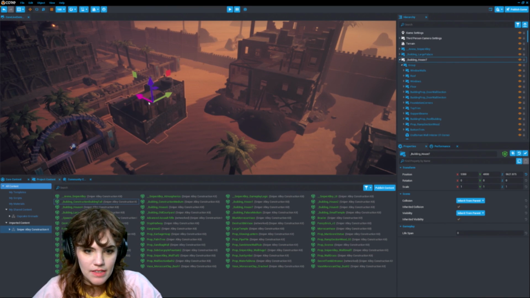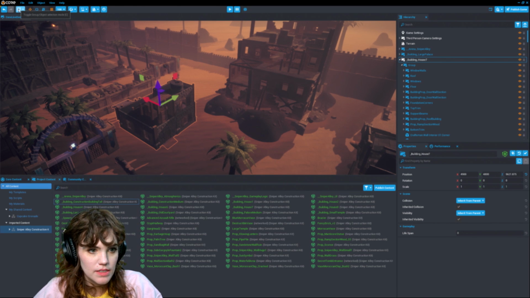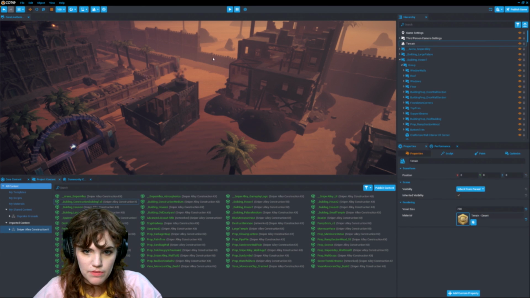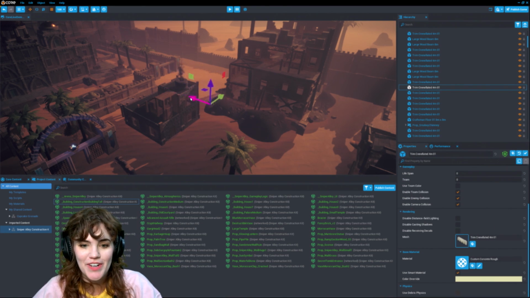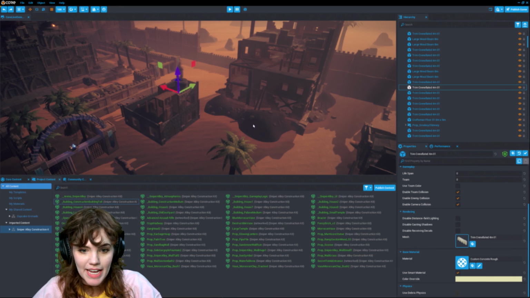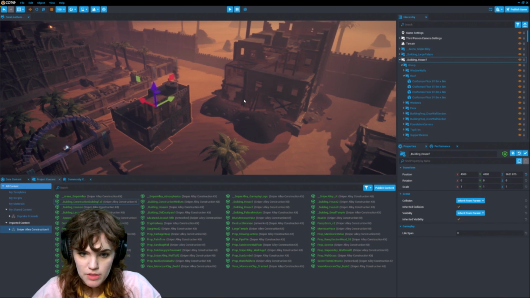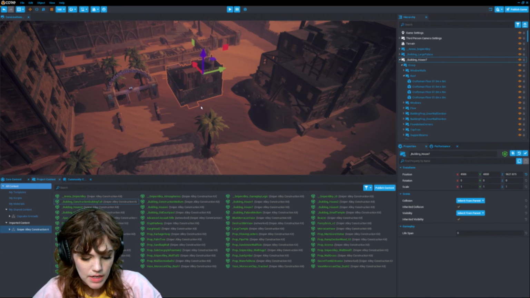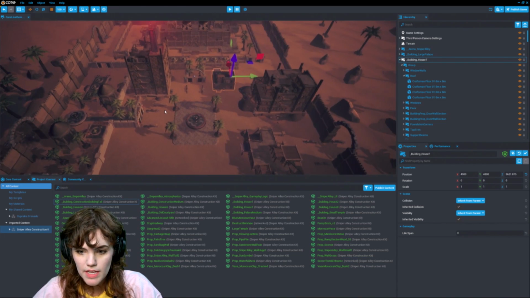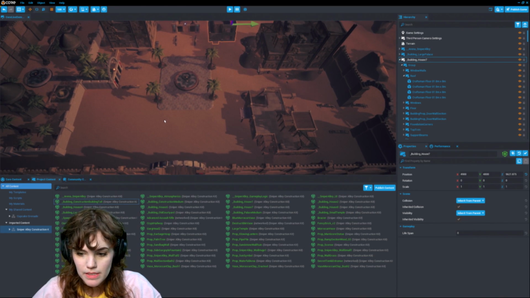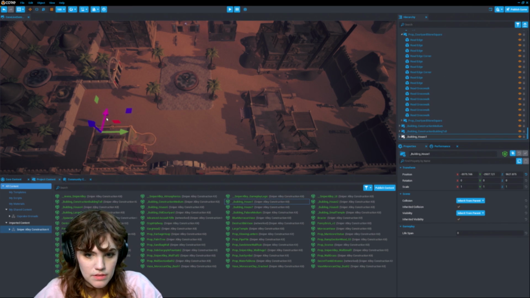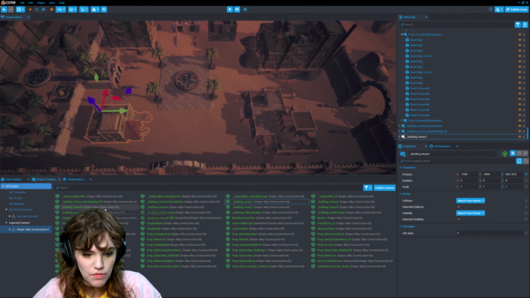Cool. I've also toggled object selection mode, so you can select an object as a group, which I have right now, or if I want to select objects individually, which is infinitely more frustrating when you're trying to grab the whole group, but it is handy when you're making models, you can do that as well. All right, and there we go, group selection mode. A lot of handy hotkeys. Feels a little second nature to me, but when I was starting out, I was like, what does everything do? You guys might run into that, and I promise you it's so fast to learn this.